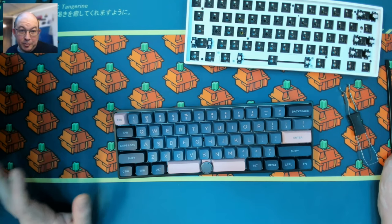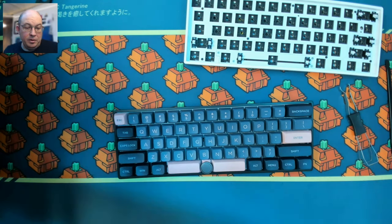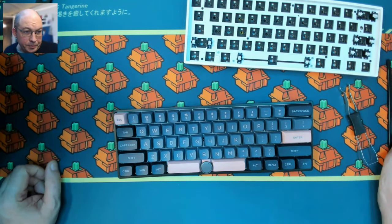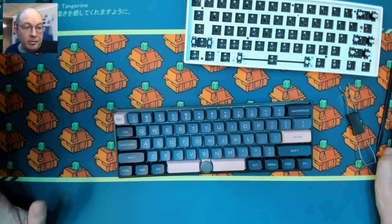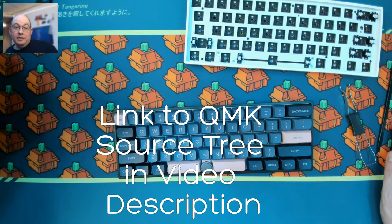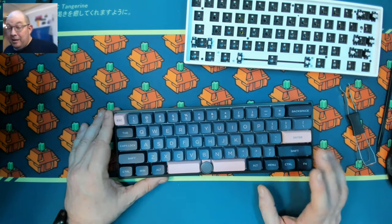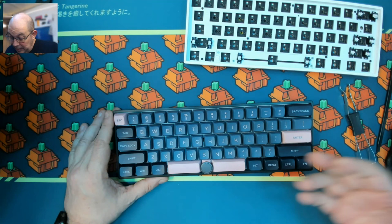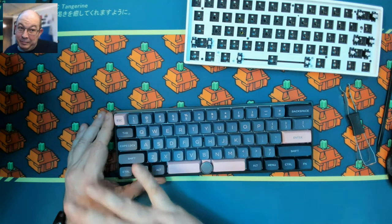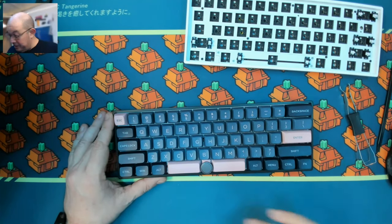All right, now it says QMK and Via fully supportable, but are they in the QMK repo? Yeah, I am not seeing anything about this. Unfortunately, some manufacturers will say, hey, this is a QMK Via keyboard, and they only release Via, and they don't even get it into the Via source tree. Some of them limit the functionality. I don't believe that's the case with this one, but I will be checking that out.